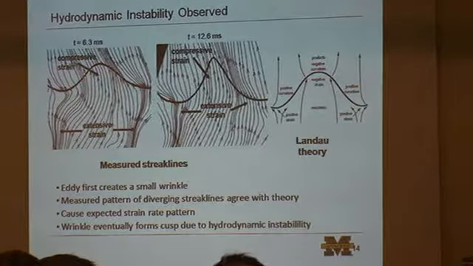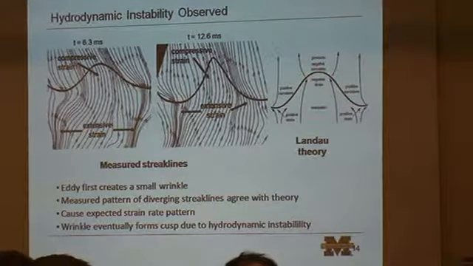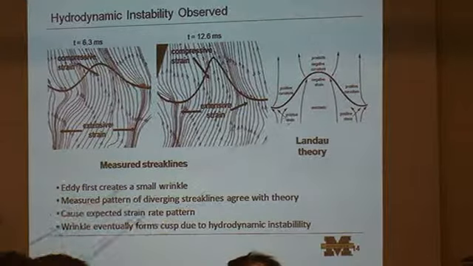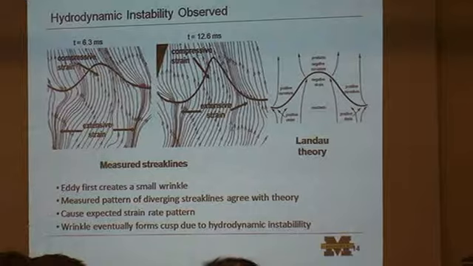Now, what Adam did for his thesis, he just looked at this data, and here are a couple of good examples. Again, these are probably the better examples. Not everyone looks this good, but these are measurements at different times in the turbulent flame. And this is the theory that's in Professor Williams' textbook. And we see flow patterns that look very similar. This is now at a later time when the vortex is gone. There's no vortex here. It looks like a Landau instability.